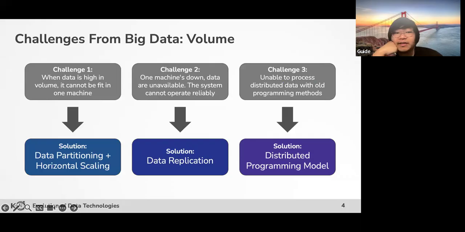So to improve reliability, and to make sure the system is still available most of the time, we use data replication. But since the data is now distributed across multiple machines, we need a new way to write programs so that we can gather data from multiple machines. We're going to learn about this new way, which is called distributed programming, or distributed processing.